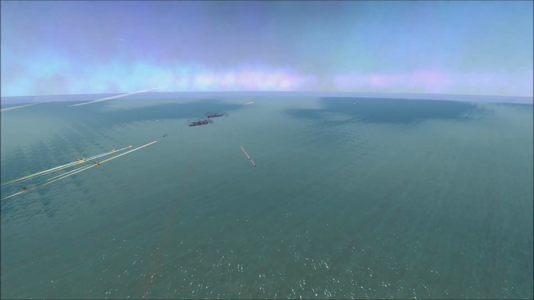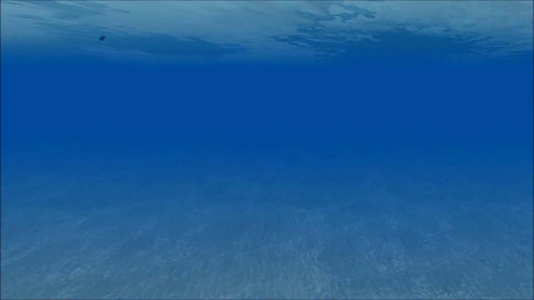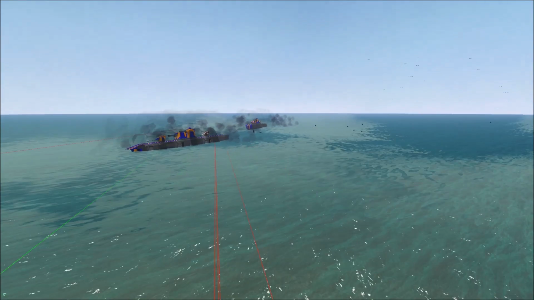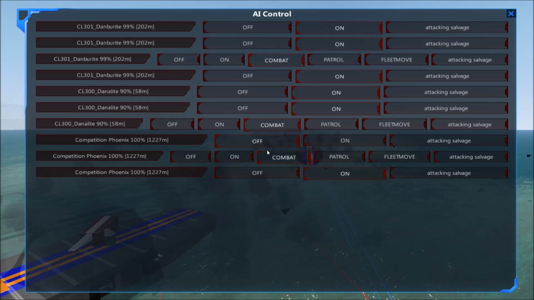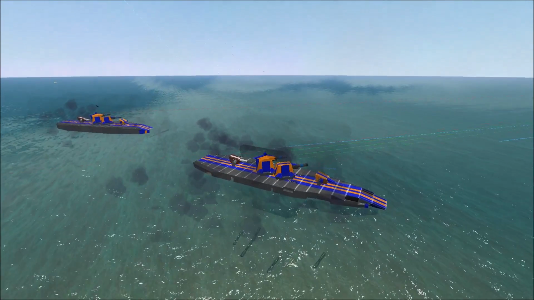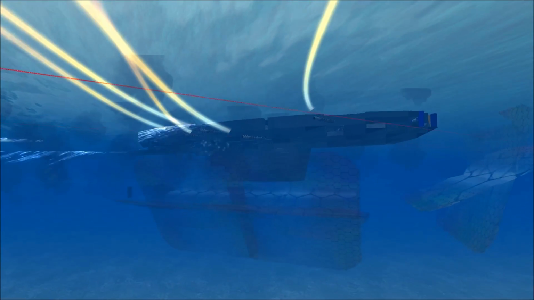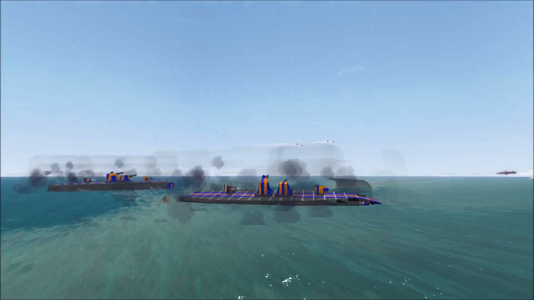But the anti-missile cannons, now that they're staying alive and keeping the missiles from the Phoenix from doing as much damage as they did before. So at 99 and 90%, if Task Force Danalite can hold on and repair and keep itself from taking too much damage, ouch, that did not look pretty.